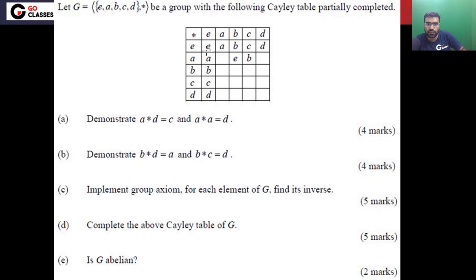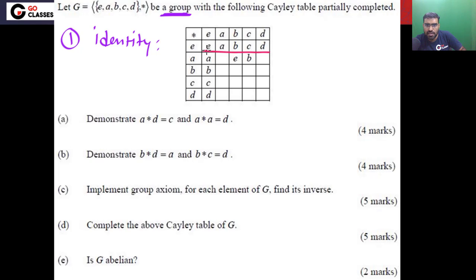So let's start. First of all, you find the identity element. This table is given to you. From this table, one piece of information is that this is a Cayley table for a group. This information we will use. Also, you tell me what the identity element is. In this, what is the identity element?